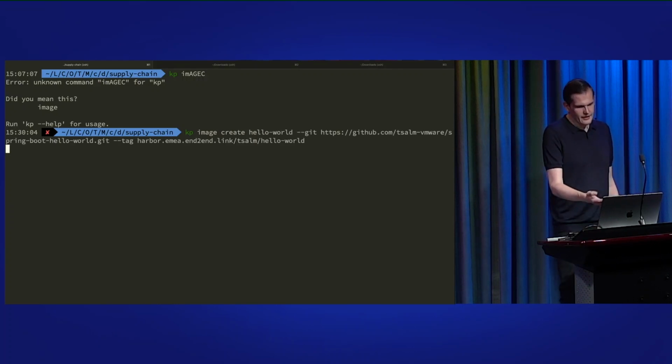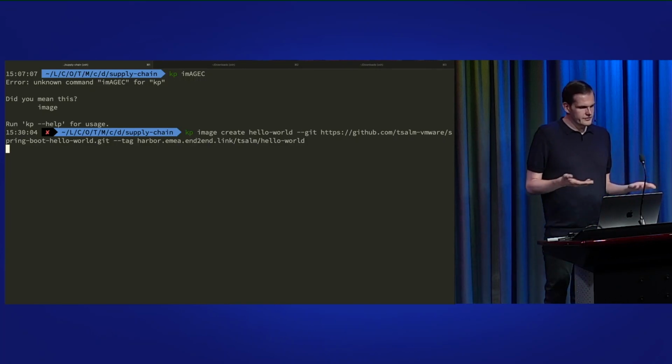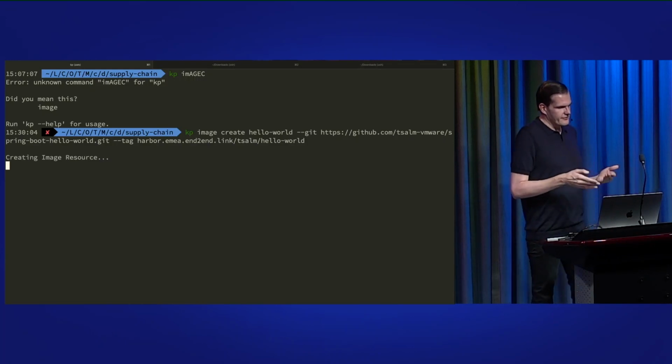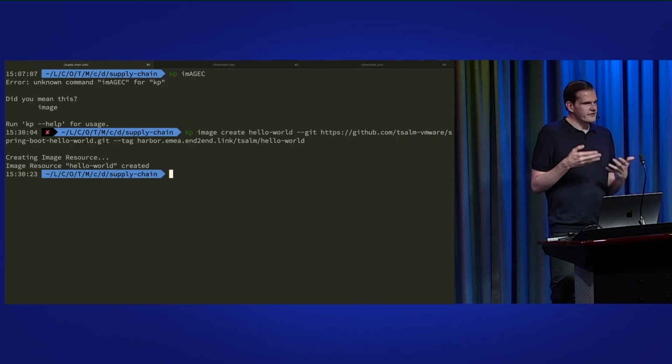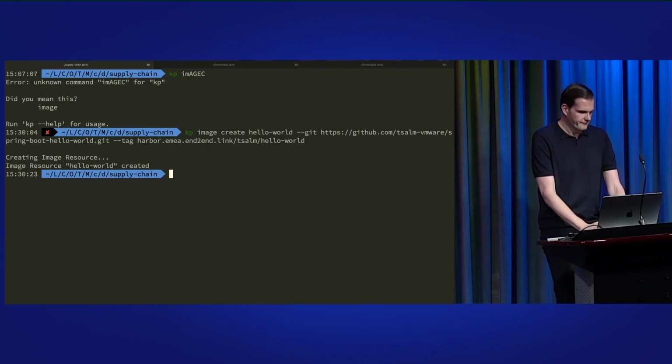The only thing I have to provide here is my Git repository. For sure, it's also possible to build from local source code, for example in a CI/CD pipeline, and the tag I want to push it to. And everything that's required, like credentials, is running in the cluster. So it's really like, here's my source code, build my image, and push it to this tag in the registry.